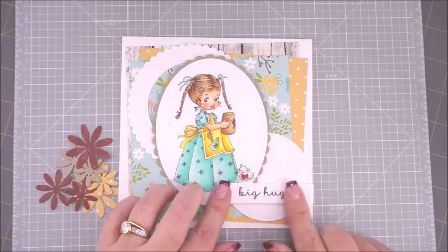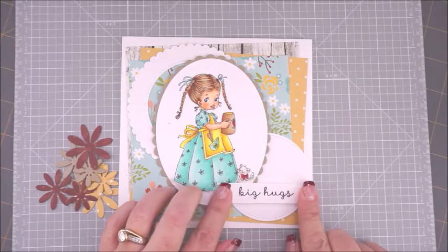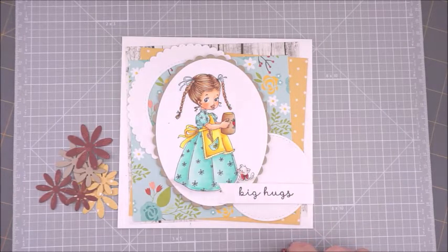And if you hated this sentiment, you can always flip it over and trace it onto some white cardstock and then cut out a new one. That's a quick, easy way to do it.